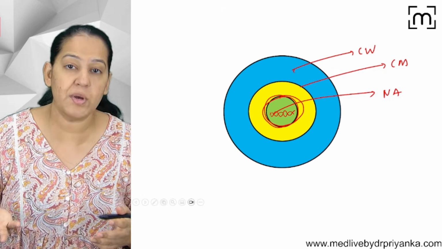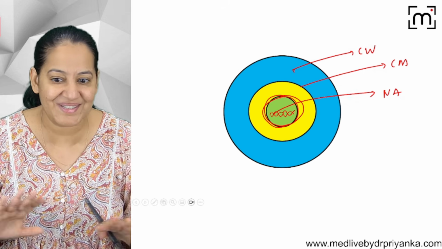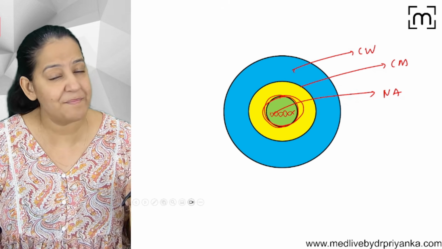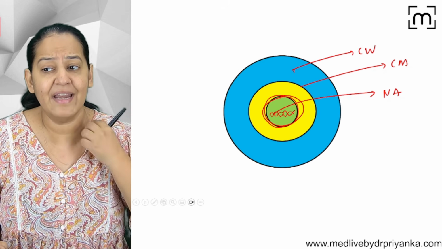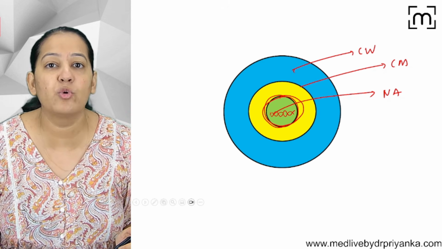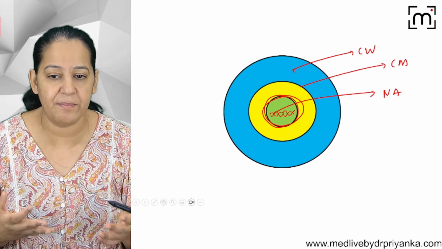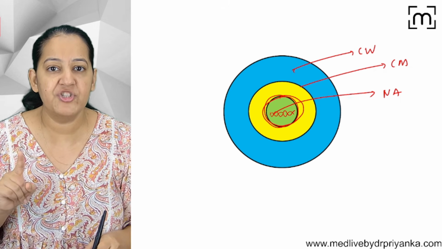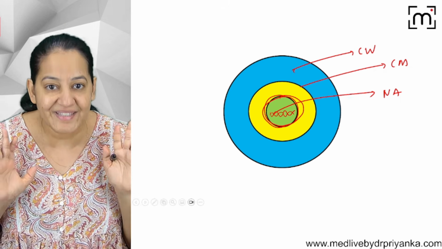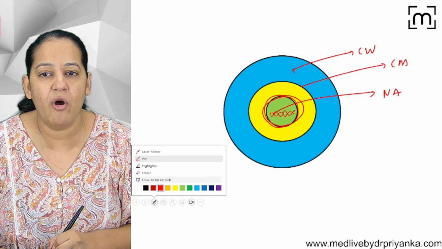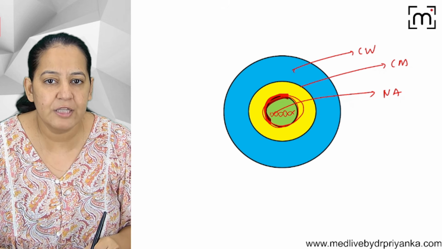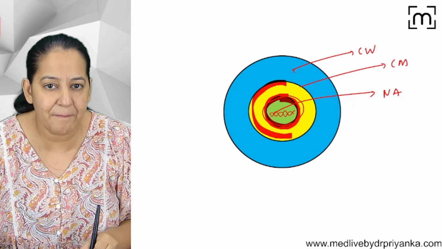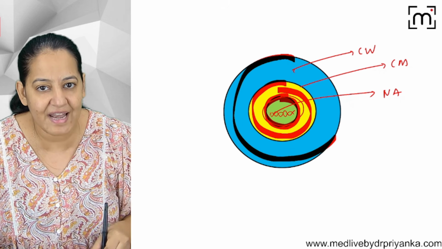Fungus also has a cell wall like the bacteria, but the structure is different. Bacterial cell wall contains peptidoglycan. Fungus cell wall doesn't contain peptidoglycan. It contains chitin and beta-1,3-glucan. The structure is different, but it is having the cell wall. So you can appreciate the cell membrane. You can appreciate the cell wall. Where is cell wall? Where is cell membrane? You can appreciate in this diagram, this is nucleus. This is cell membrane. And this is cell wall.